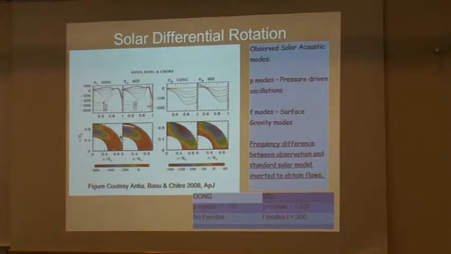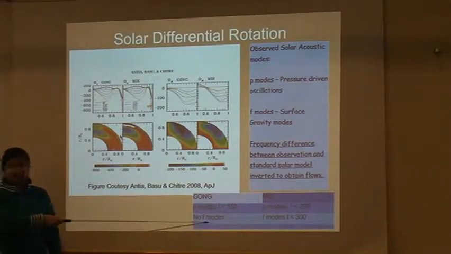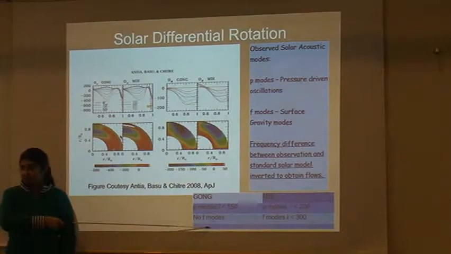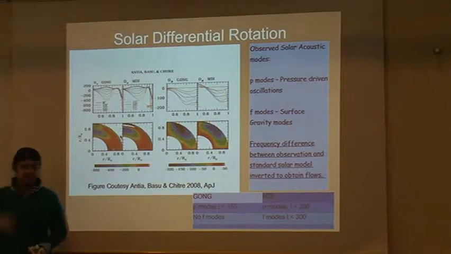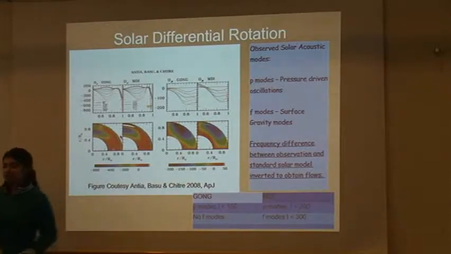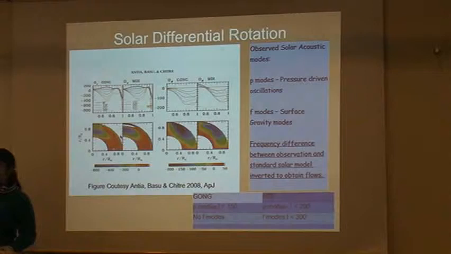So what is the principal difference between the two programs? You mean GONG and MDI? Yeah, one thing is that the amount of data they have is different. The GONG doesn't have F modes, the surface gravity modes, which are very much concentrated near the surface, whereas MDI has the F modes. So you might believe that if it has modes concentrated near the surface, maybe the MDI will give you better information about the rotation rate in the outer layers of the sun.